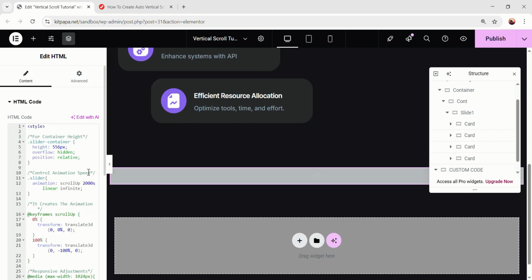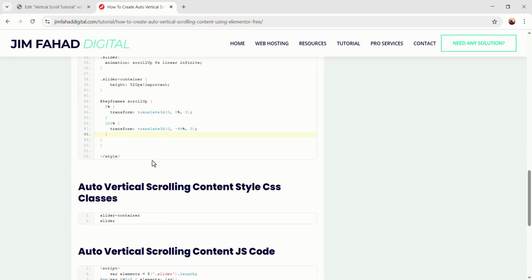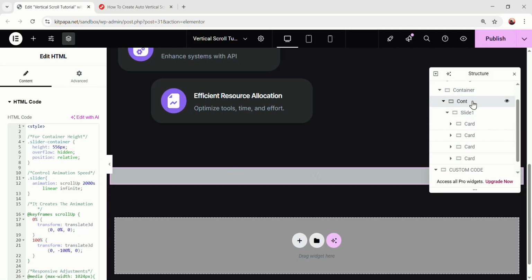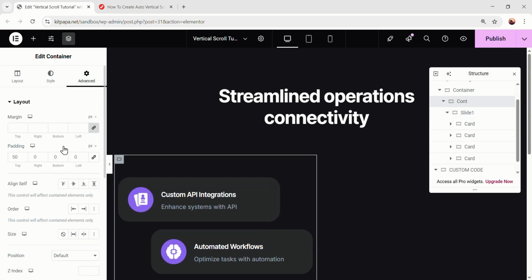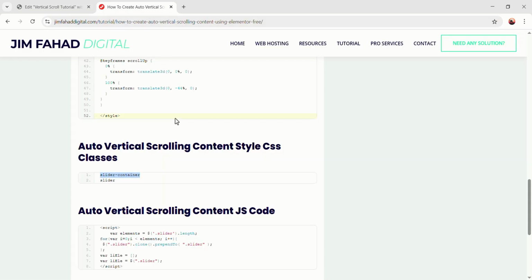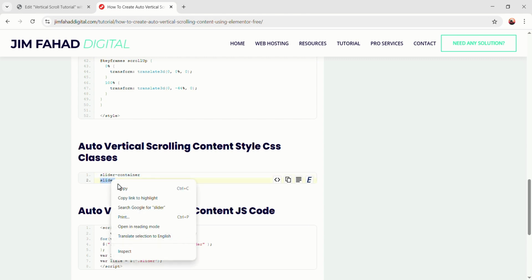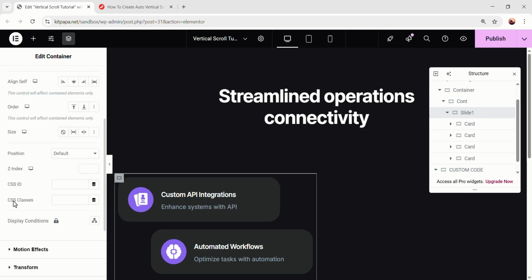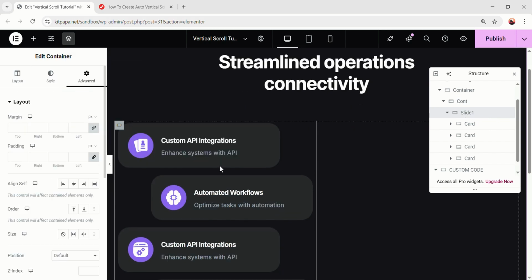And after adding the CSS code, we gotta add the class name to make it work, right? So let's go back there, and you'll also find the class names here. So from here, first select the slider-container and copy. Go back, and from here select the container before the slide 1. And on the advanced tab, scroll down, and on the CSS classes, just add the class name we have just copied. I'm going to explain why I added this class name on this container, but before that, let's continue working. Go back to the JFD and copy this slider class name, and this time select the slide 1. Go to the advanced and put the class name on the CSS classes, and you see it's just started to move.